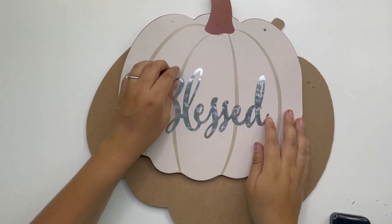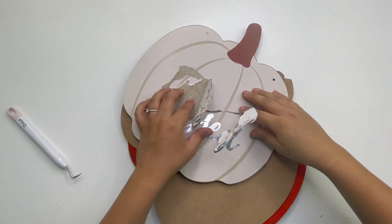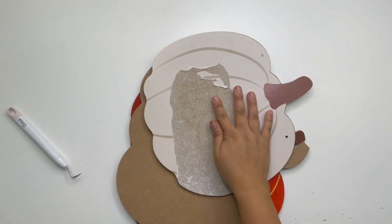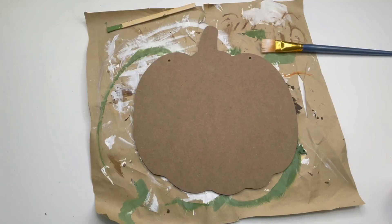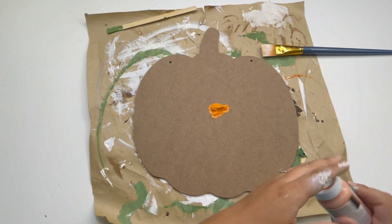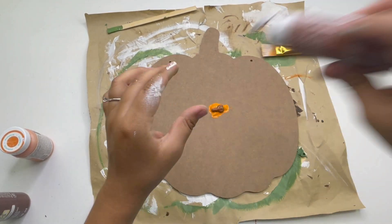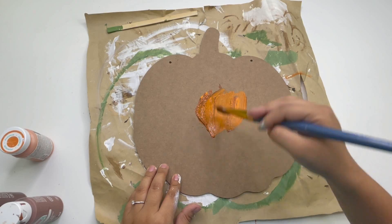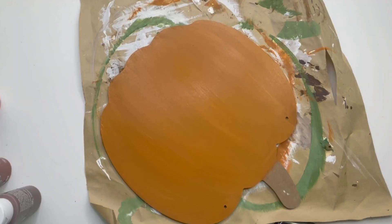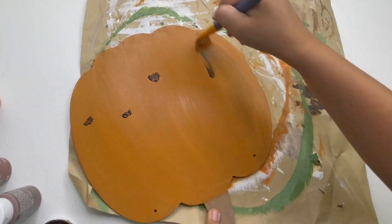For the third pumpkin, I'm going to remove this plus sign — I thought it would be easy like the 'Grateful' sign but it wasn't, so I had to remove a little bit of the paper. Good thing I'm using the back. Now I'm going to paint this pumpkin orange, but the Waverly chalk paint color 'Pumpkin' was way too bright, so I'm using different browns to tone it down. This makes it look more like a brown-orange color which I absolutely love. Once it was semi-dry I grabbed some Waverly antique wax and distressed the pumpkin, and I absolutely love how this turned out.